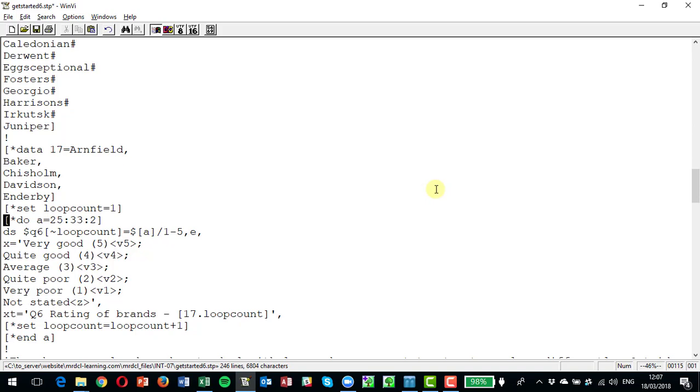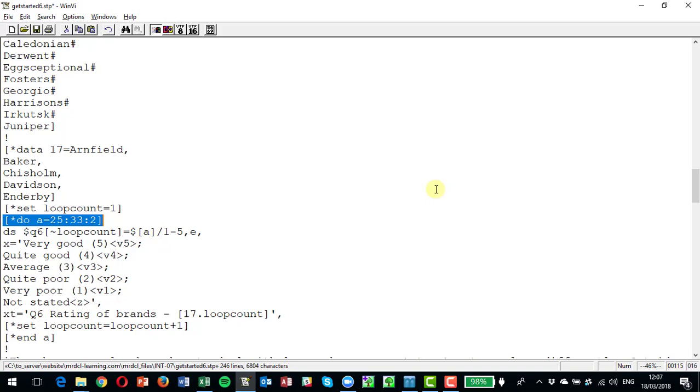So we want the variables to be sequential, but the columns, rather inconveniently, the data locations, step up by 2. So we're saying the column numbers for our data are from 25 to 33, but they're stepping up in steps of 2. So the column numbers are 25, 27, 29, 31 and 33 for our 5 questions that we're asking here.